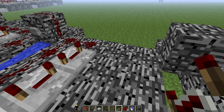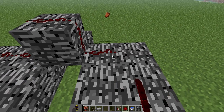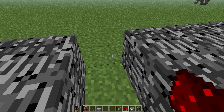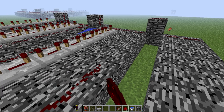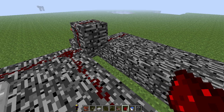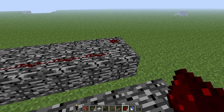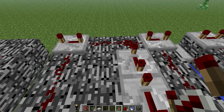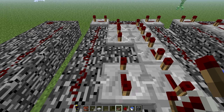And on this video I might actually make it by 5 or 4, I don't know. Maybe. Whoa. No. It's gonna be actually pretty hard, but I might fail. I might not. Who knows? So yeah. If you're planning on doing this in survival, you might need a lot of redstone and a lot of obsidian if you want to do what I do.